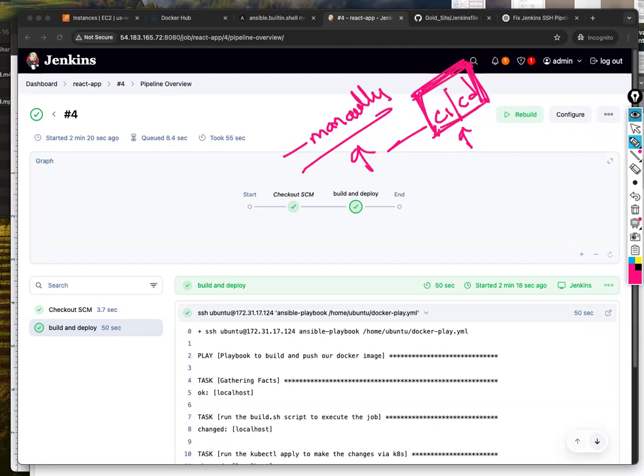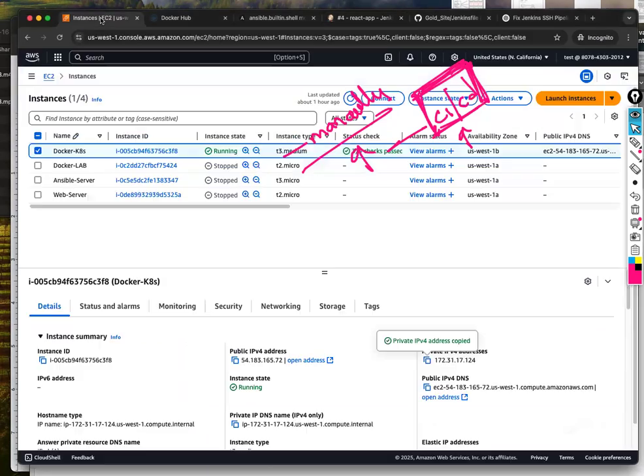Guys? Okay, so with this we are done with the final understanding of how end-to-end integration happens under DevOps. How do you use different tools in order to deploy an application in an automated fashion, using Docker for containerization, Kubernetes for orchestration, Ansible for configuration management, Jenkins for CI/CD management, and GitHub for code management.